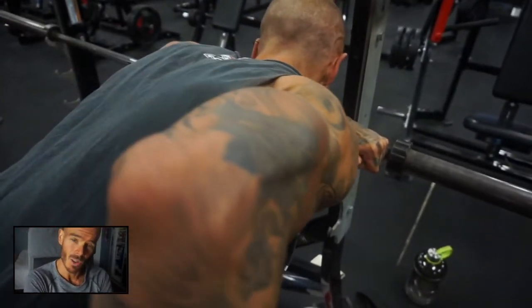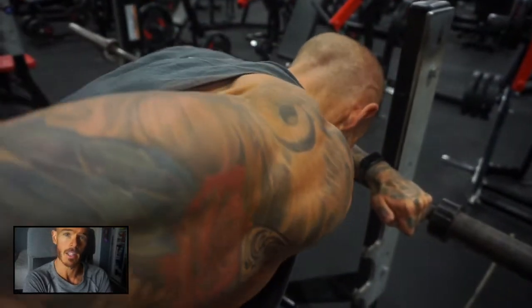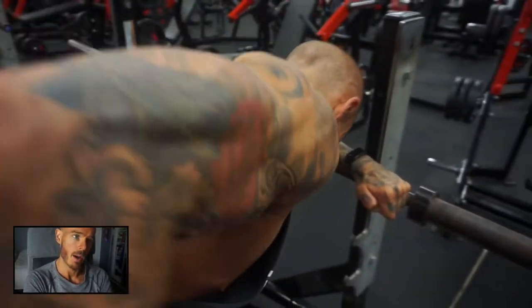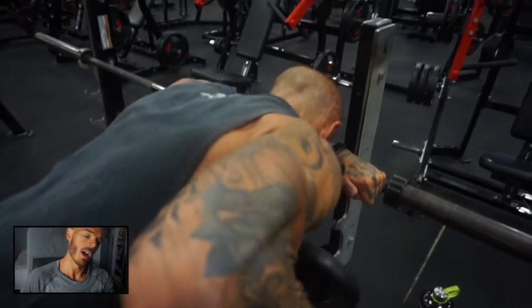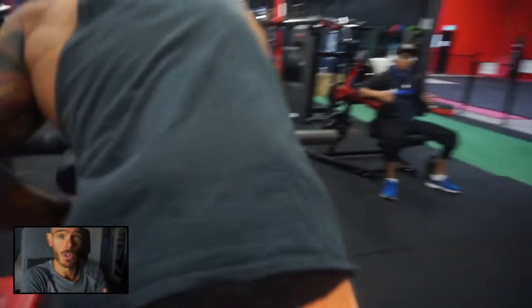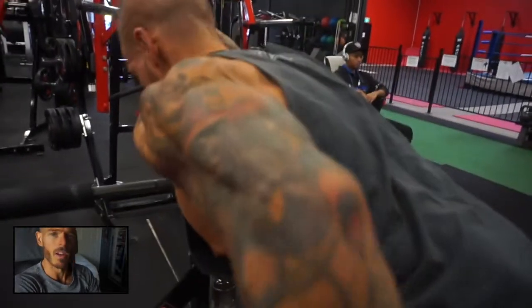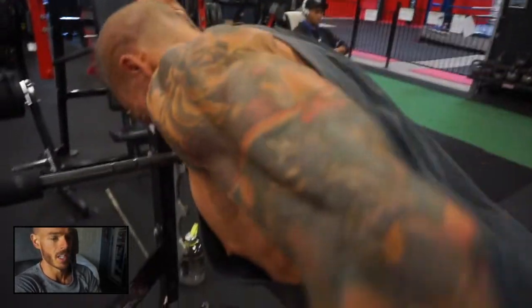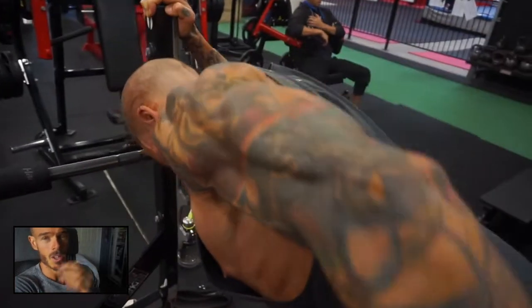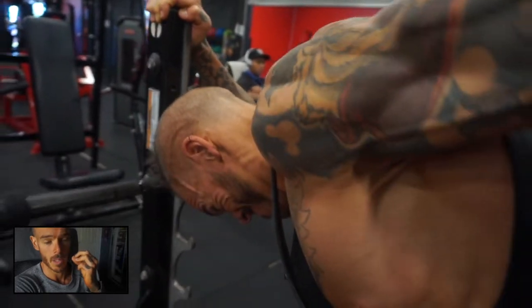Kickbacks, nice low weight here. I'm only using 5 kgs, and the reason for this is so that I could pinpoint keeping my elbows in line with the torso, as opposed to what I see people do, which is bob their arms all over the shop so there's not even any triceps being stimulated at all. So it's that horseshoe part of the tricep that we're really trying to stimulate here.